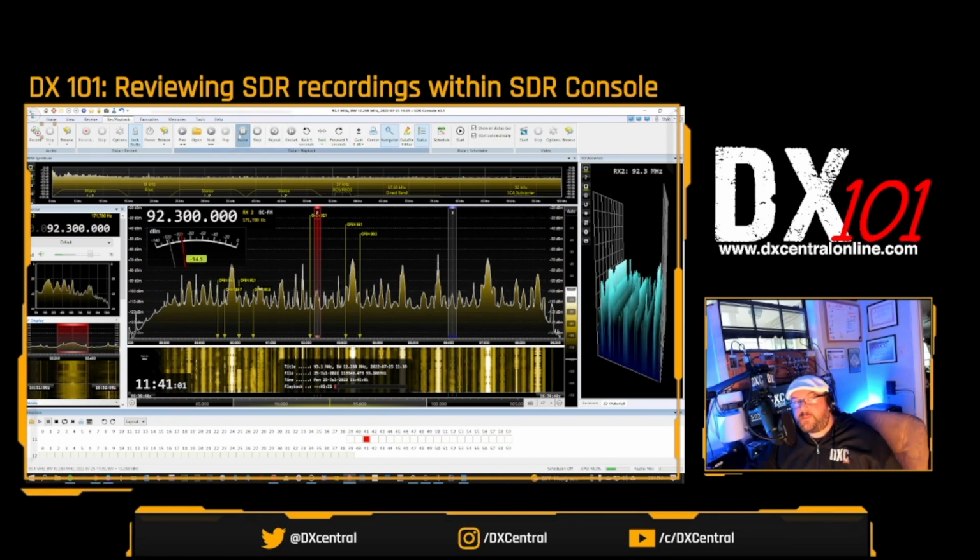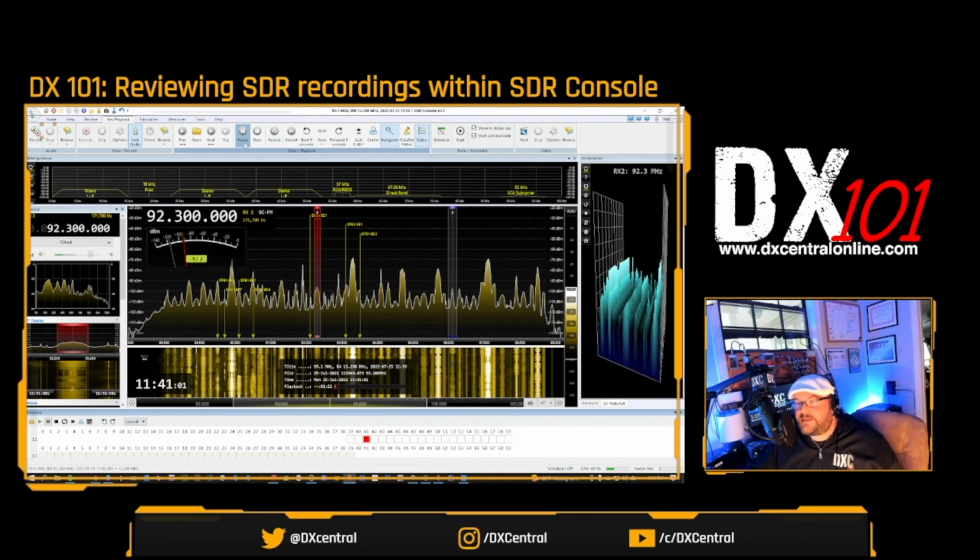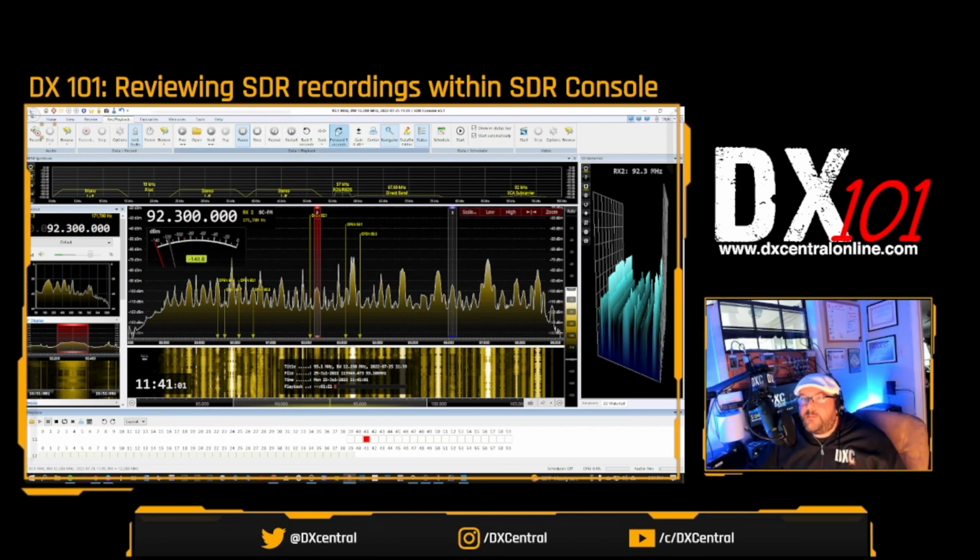Control is low. That's super helpful for me during AM DX, or even FM as well. If you're finding, like on an FM opening, there was just a little bit of time where it was open and then it kind of faded, and then it was open again and it kind of faded. You can usually find those pretty easily this way. And then use the seek buttons to kind of fine tune where you're sitting at.